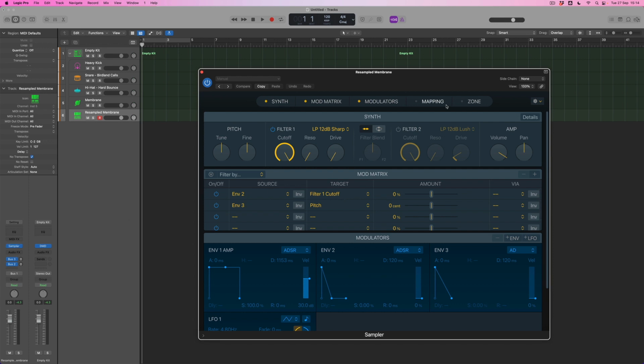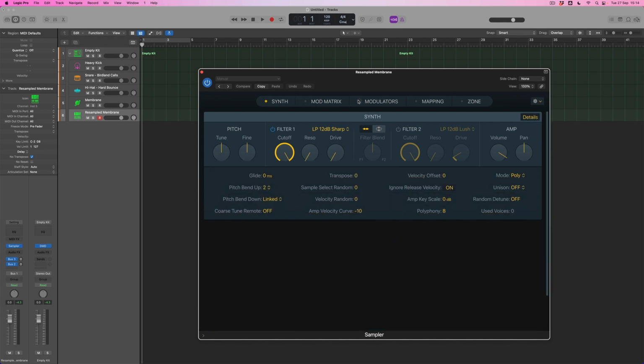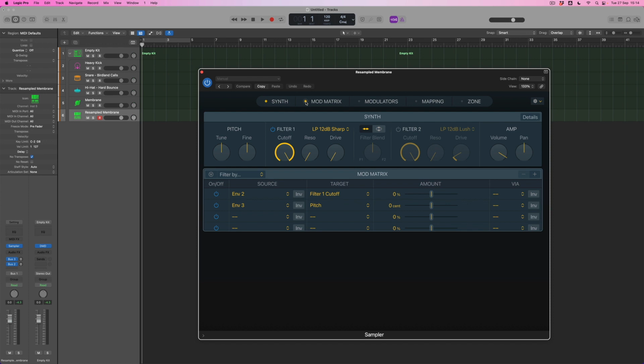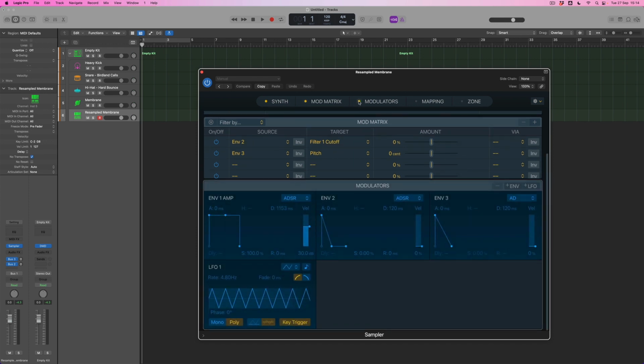Now, there are 5 main pages within the sampler, and all of these are available to view modularly, if you like. I think I might have just made that word up, but that's okay, we'll go with it. So effectively, I've got these different modules, and I can switch them on and off. So if I just want to see the main sort of synth parameters, the main core bits of the sound, I can. And if I wanted to start configuring other parts, I can do that too. Now, I'm going to need a number of different pages to carry out the sort of thing that I want to be able to do.